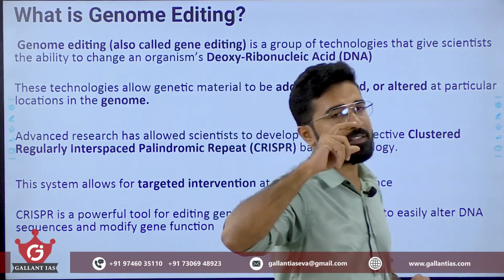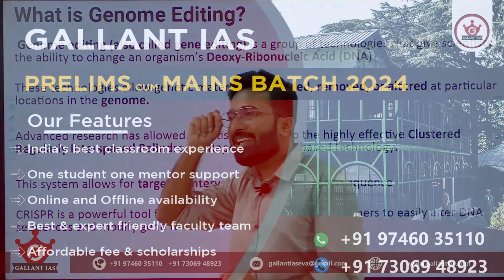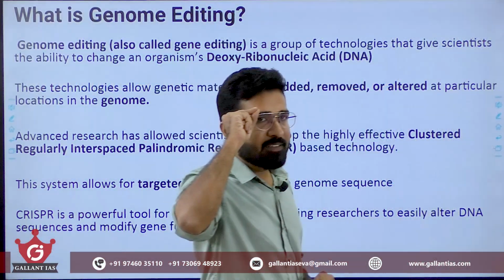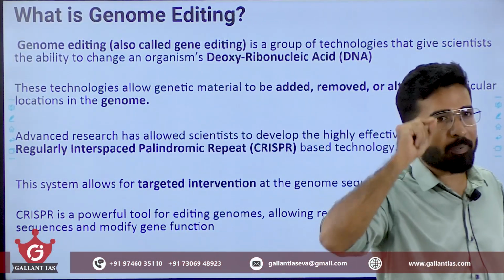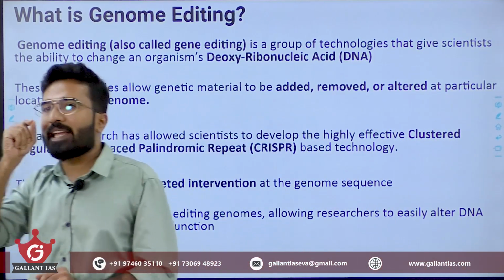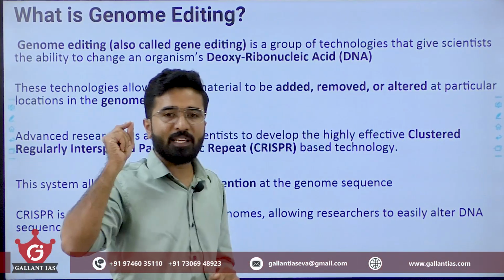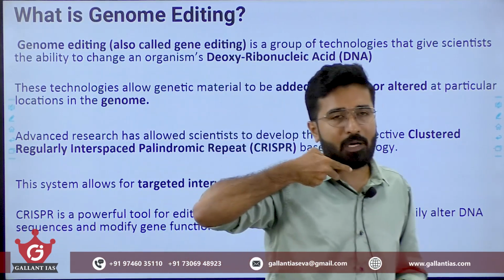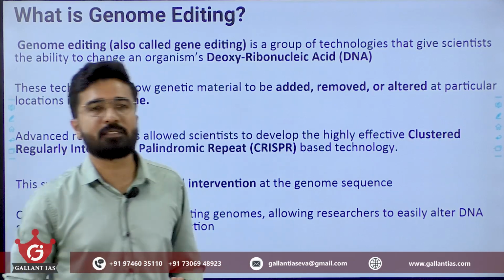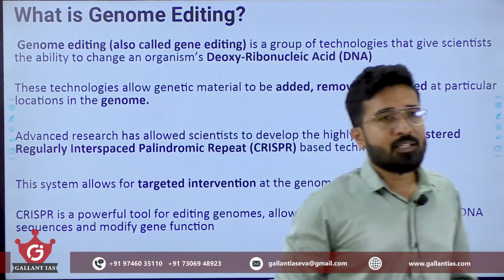But in that very first cell, they will edit the father's DNA. In the father's DNA, there is a genetic mismatch: A was not paired with T. In that single cell, they will correct all the areas where A is not paired with T. They will cut that mistake and add T in place of the mistake. So this is known as gene editing.